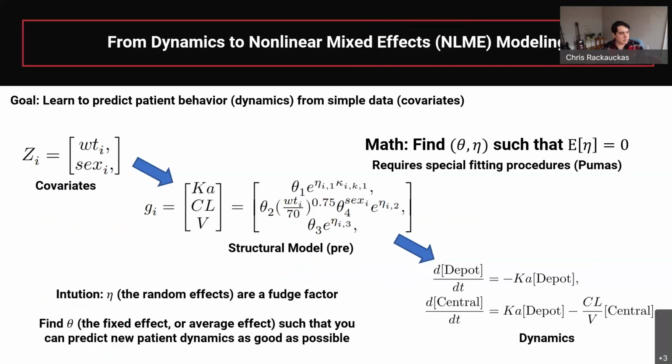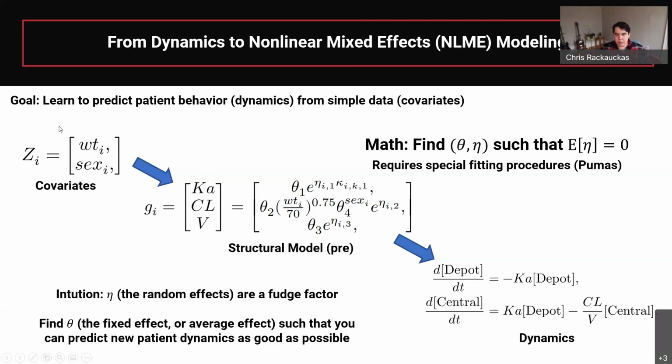if you don't know what a nonlinear mixed effects model is, let me break it down into the pieces, right? So you have a covariate model, which is, when someone first walks in the clinic, the information that you can get about them instantly. So for example, their weight or their sex, right? This usually goes into a structural model, whose output is the parameters of a differential equation, which gives you the dynamics of something, right? Generally, nonlinear mixed effects models can have any nonlinear function as the last component here, though what we generally see is that most use cases are using some kind of differential equation for that nonlinear function.